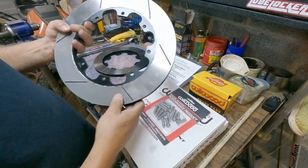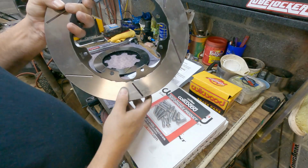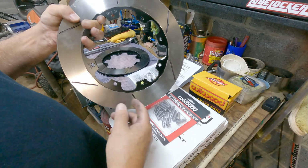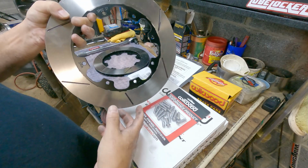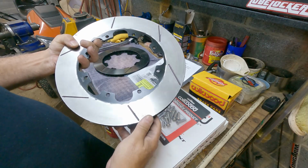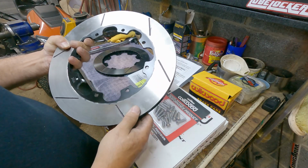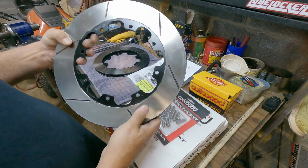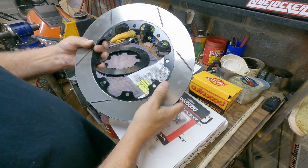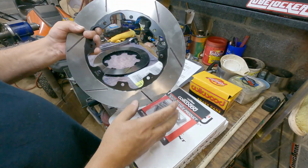Now, the one thing I don't like about the slotted is they don't come black E-coated. The other ones, which I say are better for the street, do come black E-coated. That's one of the things I like them better for the street, because you don't have to worry about them rusting. These do not come black E-coated. I went ahead and painted them, masked them off, painted them, and that's why they look the way they do right now.